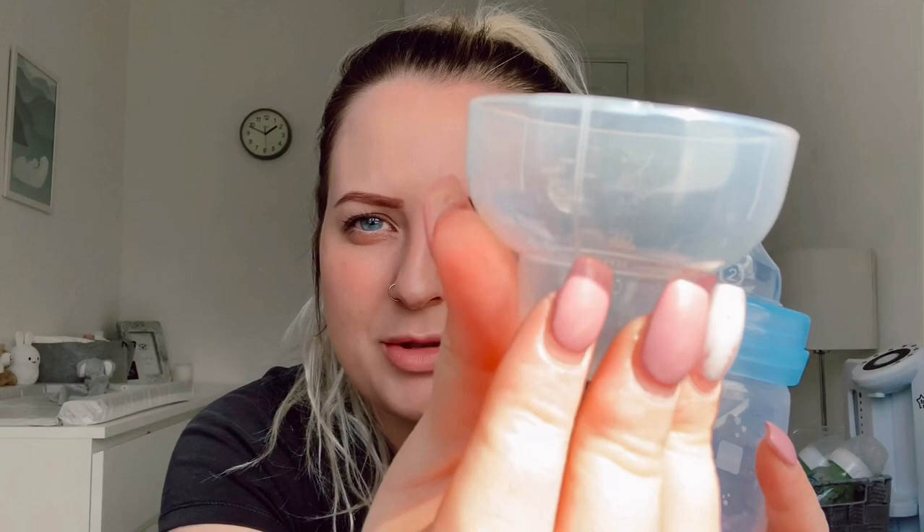Also, these bottles are self-sterilising. It all comes apart and there's a little measurement guide. You basically fill it up — I think it's 20ml — pour it into the bottom, leave everything resting on top of each other without screwing it, and then microwave it for about three minutes and it's sterilised. He got through these much quicker than the Dr. Brown's. I'm not sure if that was because of the teat, but he was on size two teats in both, and I noticed he got through the MAM much quicker.